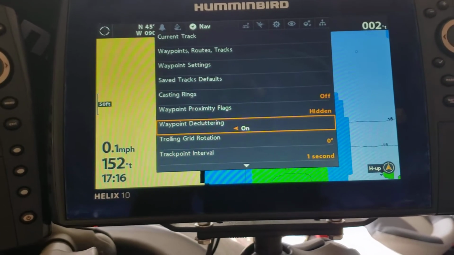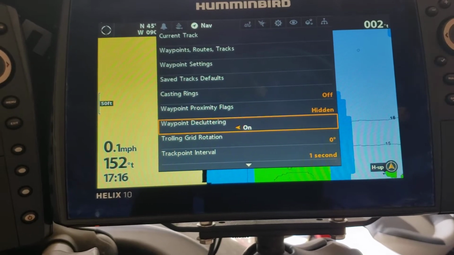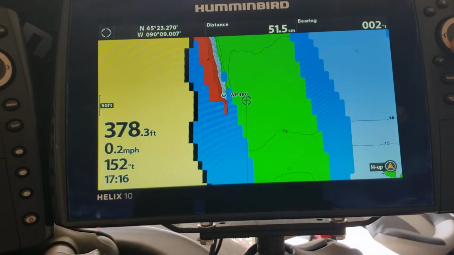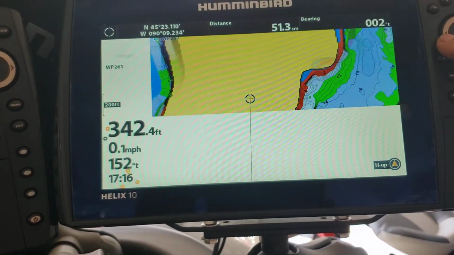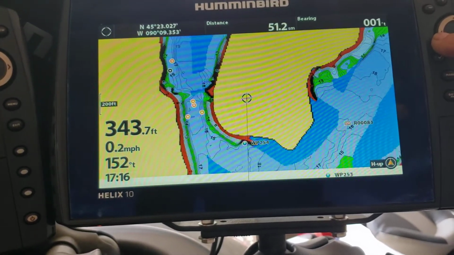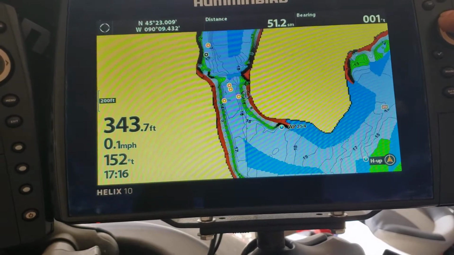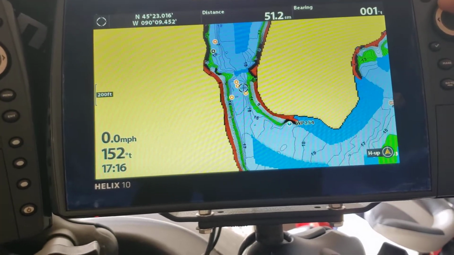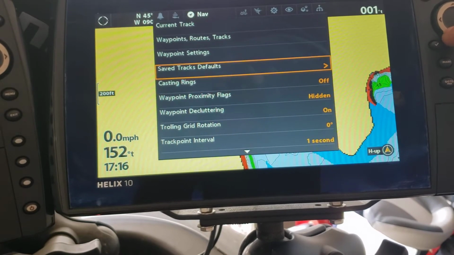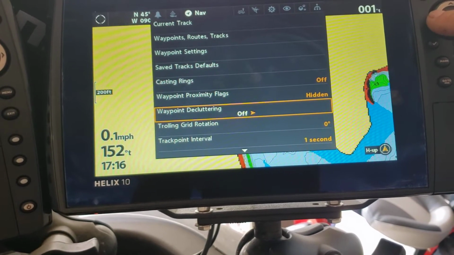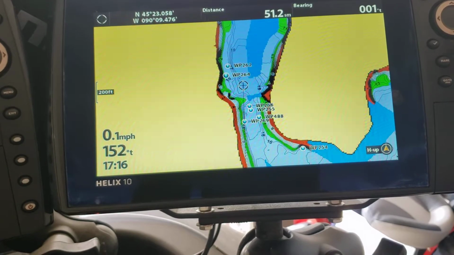Waypoint decluttering. We'll remove a whole bunch of waypoints on there. Let me see if I got some here. I'm sure I've got a spot that's got a bunch of waypoints. Yeah, here we go. So here's a whole bunch of waypoints on the screen here, right? So we'll turn on waypoint decluttering, or turn off waypoint decluttering rather.